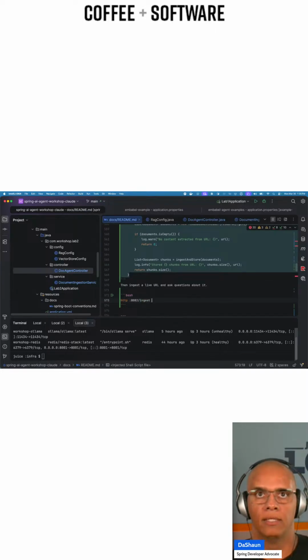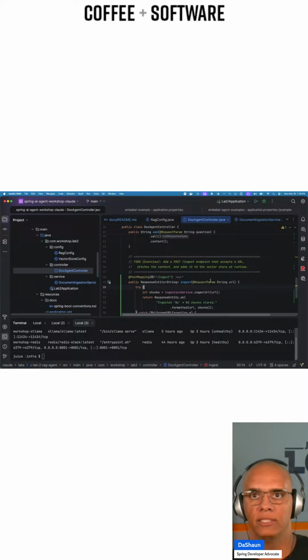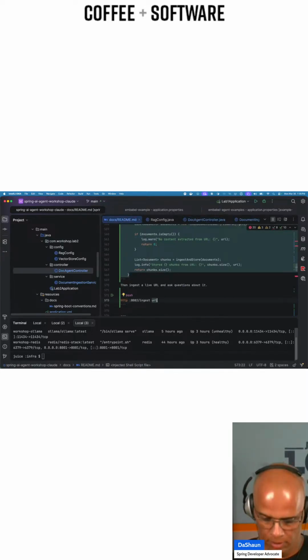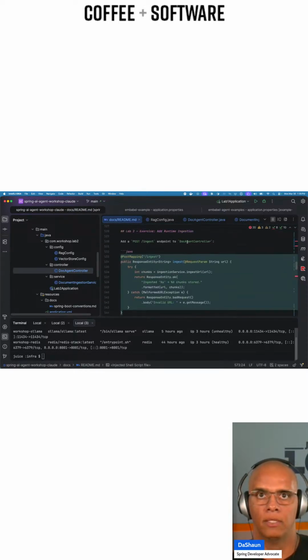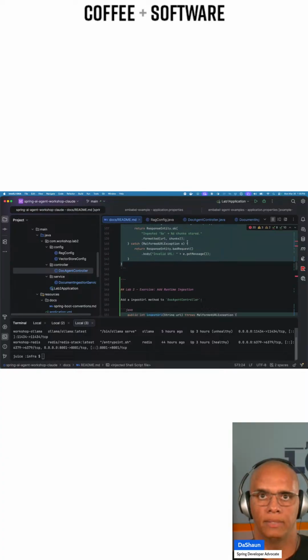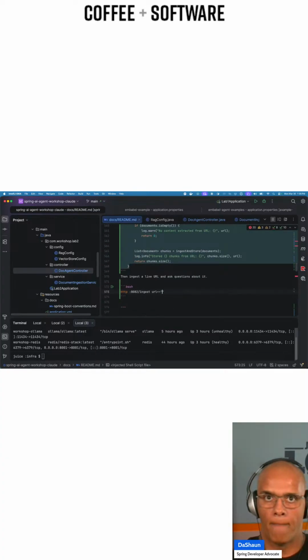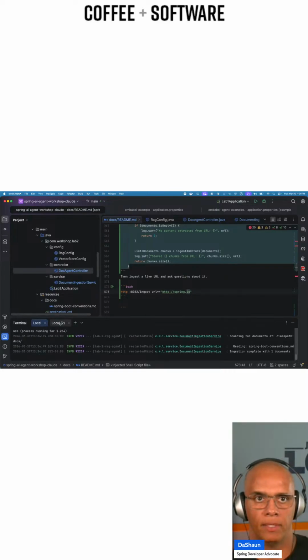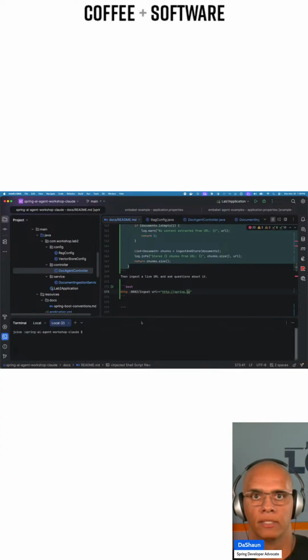Ingest the documentation, the URL equals HTTP spring.io. So we start it up. I'm going to hit, I don't need that one. I'm going to go back over here, clear. First thing I'm going to do is let's ingest that document.